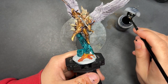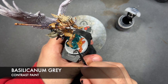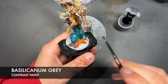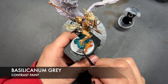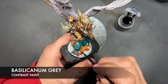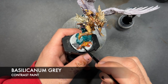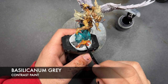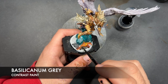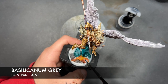So with that Terradon Turquoise applied, again, it's still drying at the moment, but don't worry about that. What we're going to do now is paint in the soil with some Basilicanum Grey. Like this. And then when we get towards the lava, basically what we want to do is just add this around the edges of it. So we're creating a sort of red blended effect. As you can see just there, you've got this kind of transition in a way. And then when we do our next coat after that, you'll really see it come to life.